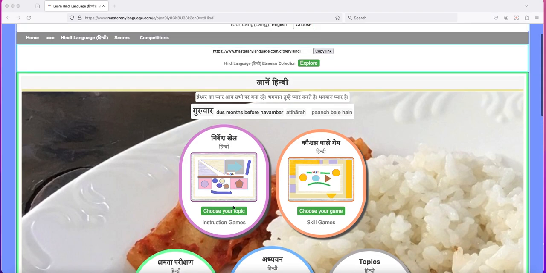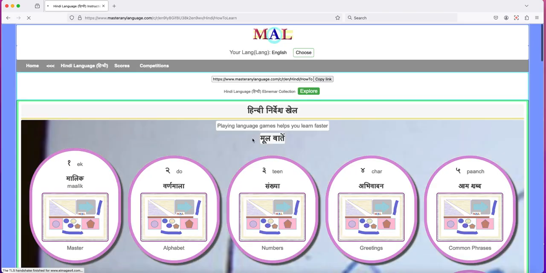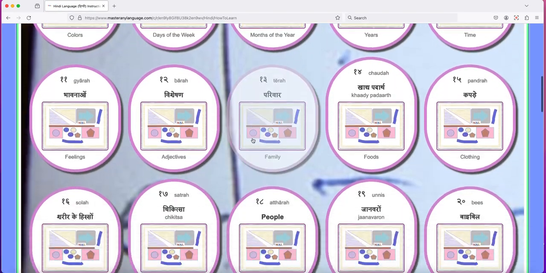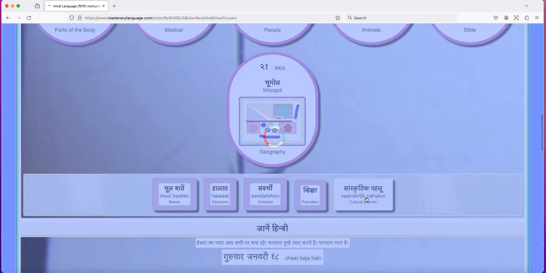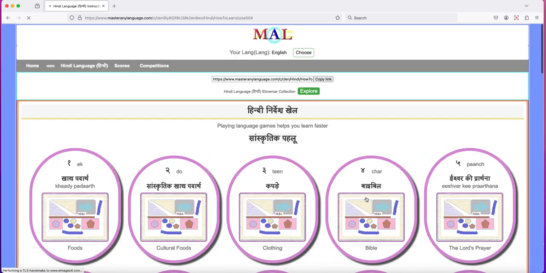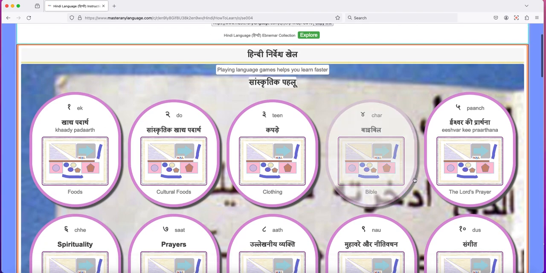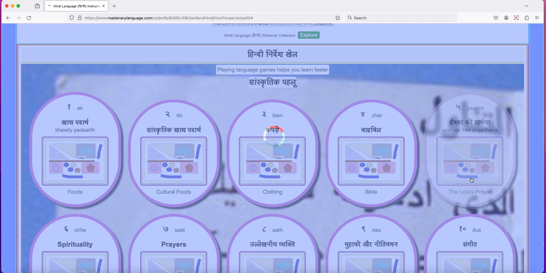We're going to go through and pick instruction games. And then from instruction games, we're going to scroll to get to the cultural aspects. And then in cultural aspects, we're going to go to the Lord's Prayer.